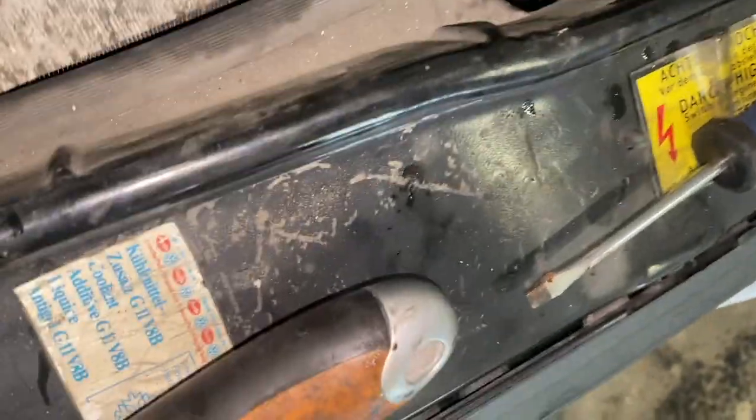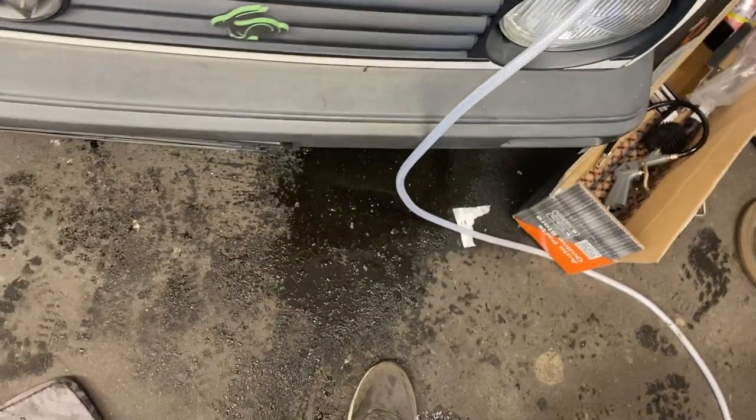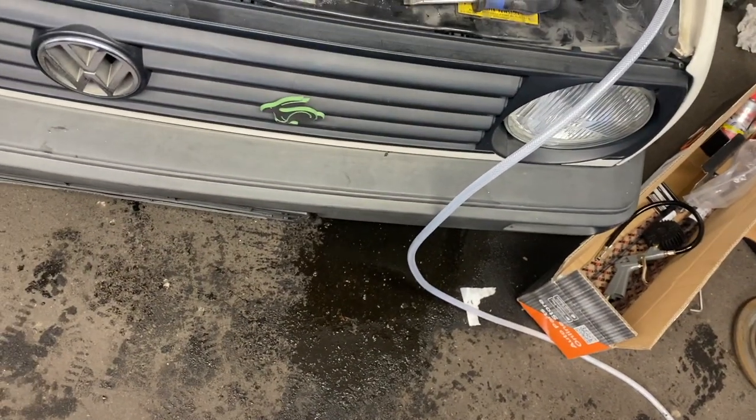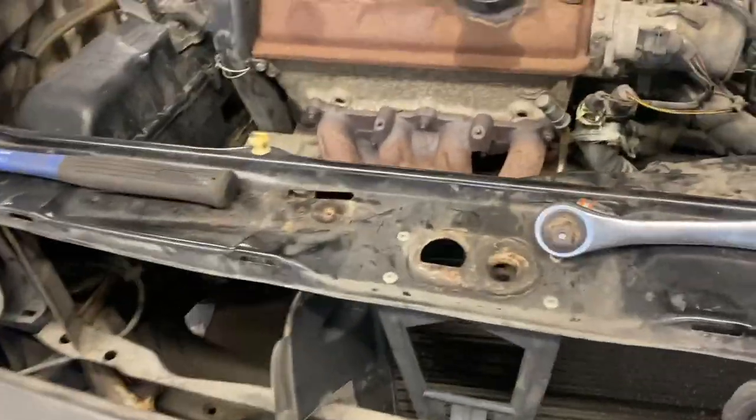Bolts are out. It's wiggling about, but there is a cowling on the front of it that's stopping me just pulling it out. And for that, I think we're going to have to take off the grill. Doesn't look very complicated, so I'll give that a go now. There we go. Yeah, that was just a set of clips here, 1, 2, 3, 4, and then these little ones here on the corner.